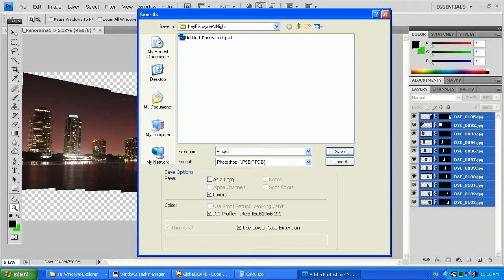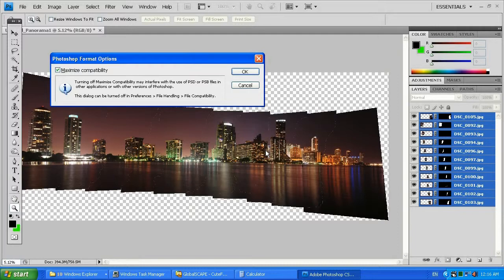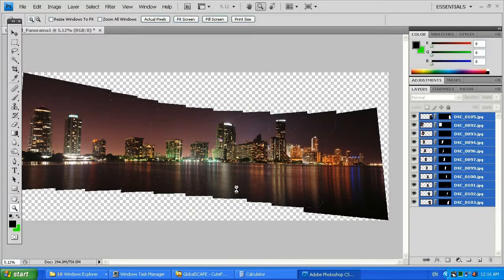Let's say Miami, Miami downtown, right? Whatever you want. Save it. That's the first thing you've got to do. And don't worry about those stitches. They're not going to show up in the final product.